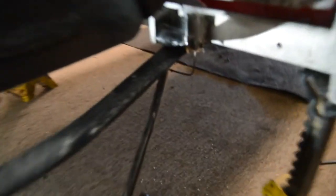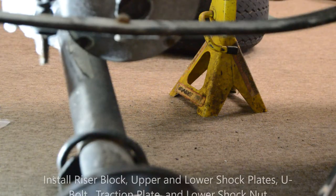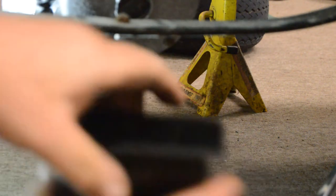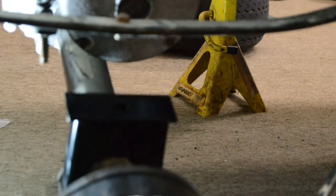We've got the spring in the right orientation now on top of the axle and we got that bushing replaced — it's nice and solid now. This is your riser block — the longest portion ends up towards the rear of the cart. Wherever your U-bolt was, we're going to put this right down into that recess. You can see how it just sits in that block — that's where it'll live.